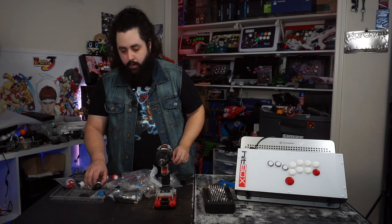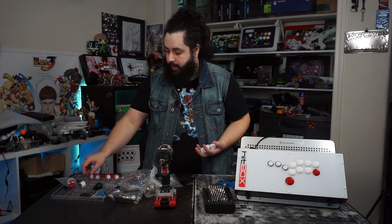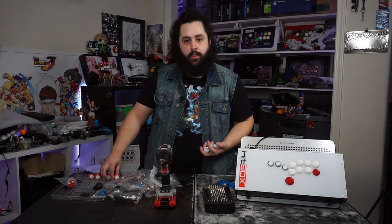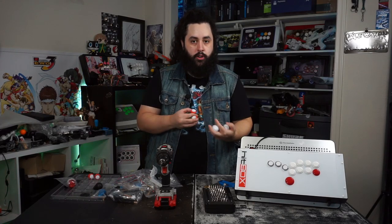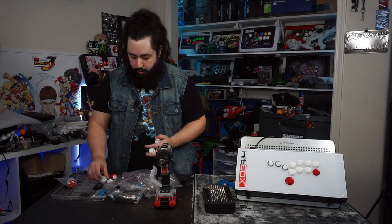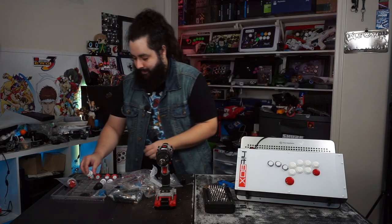The next thing we're going to be doing is, if you're familiar with the buttons that I originally used in the Quanba Obsidian Hitbox conversion video, these are the same buttons. These are the ones that I had left over after I did the whole top plunger swap. So we got four red, we got four white. I think that works perfectly because the Hitbox is primarily black, white, and red.